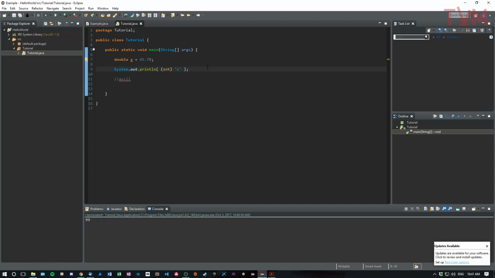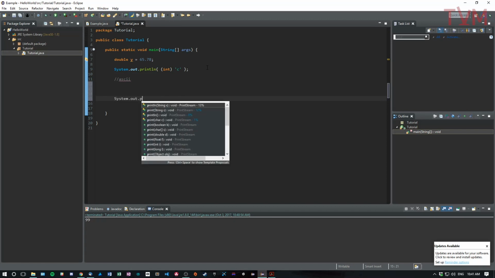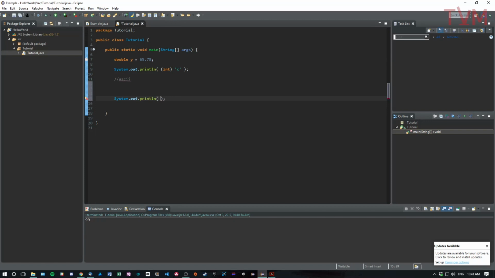So what's the point of this? Why would you want to cast? Well, I can't think of a situation right now where you would need to do this. But if you wanted to do 7 plus A plus 56.8, like so, you can do that in here because it's a string. But if I wanted to create an int, like so, int x equals this, we're gonna get an error, right? We're trying to create an integer x, which is equal to 7, an integer, plus a character, plus a float. And it's not letting us.